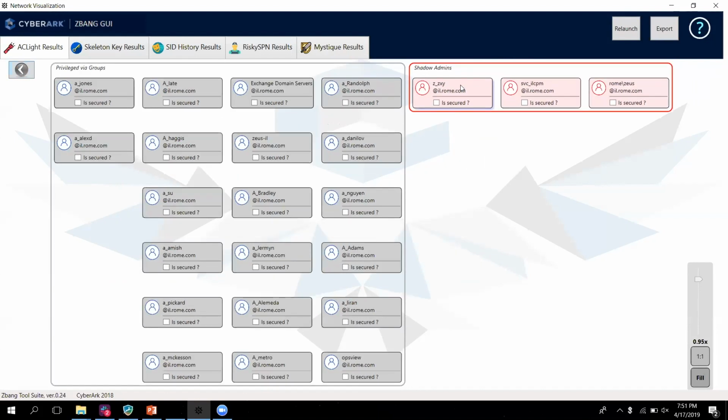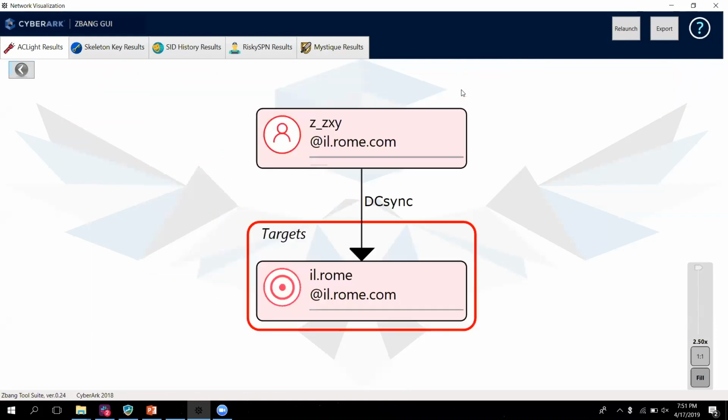It flags this one as a potential shadow admin account because it has some level of property that we've previously defined as having potential risk. In this circumstance, this one has access to run DC sync. So even though it's a standard user, it has the ability to do something that only a domain admin has the ability to do. So if you're looking for domain admins in the domain admin group in an attempt to protect your organization, well, unless you're looking for this, ZXY is going to be completely under the radar. So this is why we want to run ACL Lite. Questions? All right, let's move forward and show you the skeleton key scan.